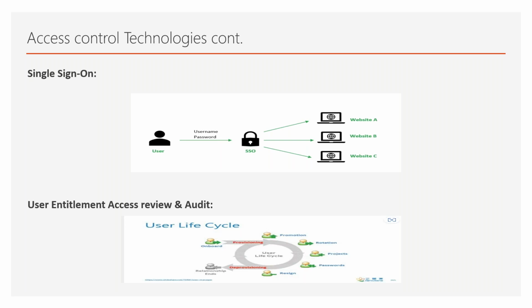Can you just repeat your question? Are you able to hear me now? Yes. So let's assume that Facebook owns Instagram, Facebook owns WhatsApp, and Facebook is having their own account as well. So when I log in from Instagram, is it a single sign-on or a federation? It's still a federation, because in Instagram, when you log in, it says connect with your Facebook account. It's still a federation.